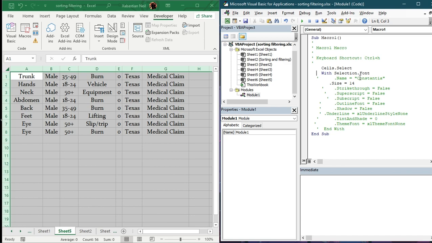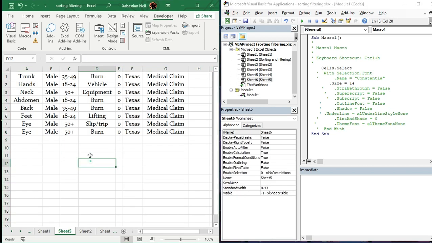Now with selection dot font, which is also one of the commands, it's quite unnecessary to use in your daily life while filtering, doing Excel, or using VBA. We're just going to add a quotation to see if it is actually important or not. In the next step, after you stop recording, it's totally done.